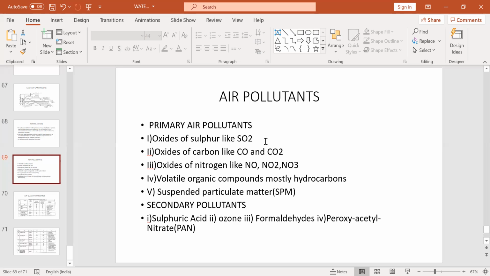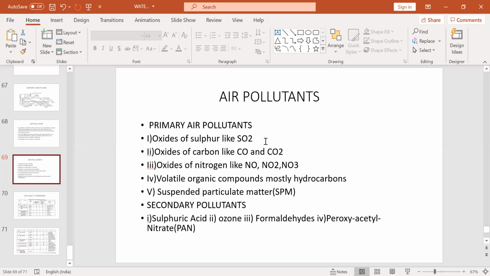So other secondary pollutants like ozone, formaldehyde, and PAN, etc., are formed by photochemical reactions in the presence of sunlight. Like one molecule of oxygen and one nascent oxygen, they will react in the presence of sunlight to form ozone. The ozone forms in the layers of the atmosphere. Ozone is a very important part of the atmosphere, which protects against the ultraviolet and infrared radiations from entering the atmosphere. If they start entering the atmosphere, you cannot go out in broad daylight or sunlight. It will cause harm to your skin or might cause skin cancer.